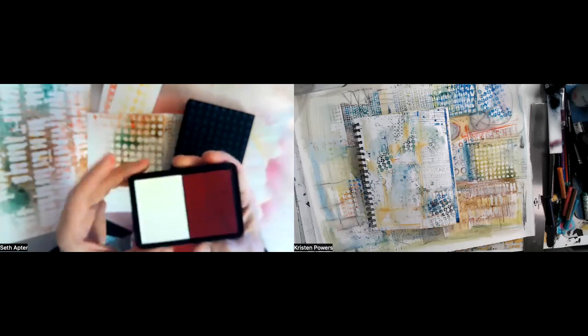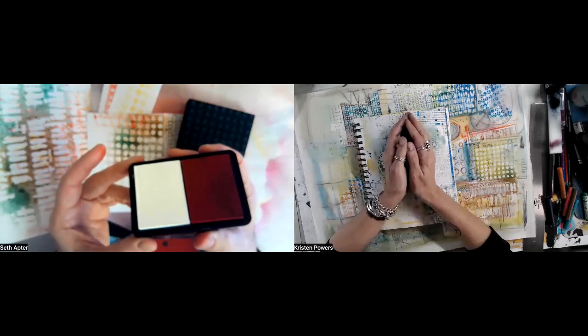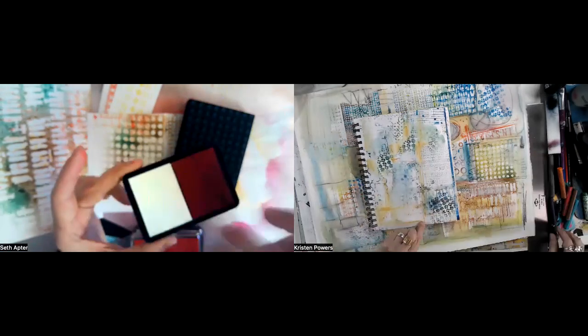And one day I'm going to invite KP to my place so she can explain to me and all the other people out there why she split it between white and, I know there's all the blending thing. I have no clue how to do it. So she's going to come and teach. So I'm just going to do that.